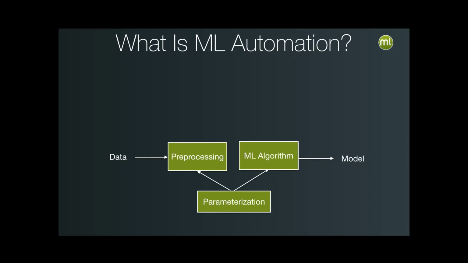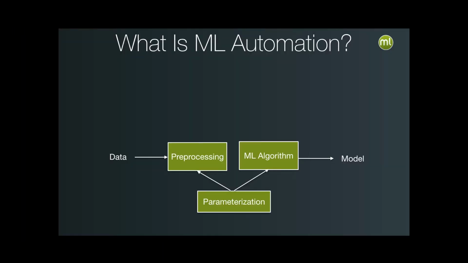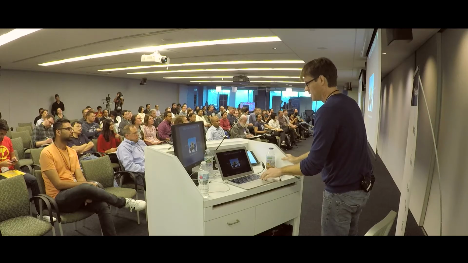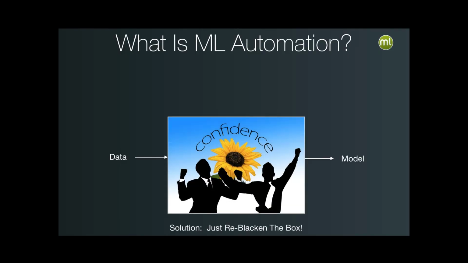We have a pre-processing step for the data. That pre-processing step needs to be parameterized. The algorithm itself needs to be parameterized. Finally, after parameter tuning and various algorithmic selection and so on and so forth, you get the model. And so this seems like a good candidate for automation, right? A process like this. And so what most machine learning automation boils down to, the way it's pitched right now, is basically this, right? Basically, we just reblacken this box. So we just try to make it a box again that you plow data into and plow the model out.